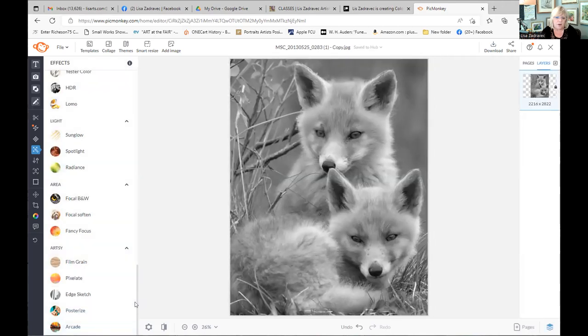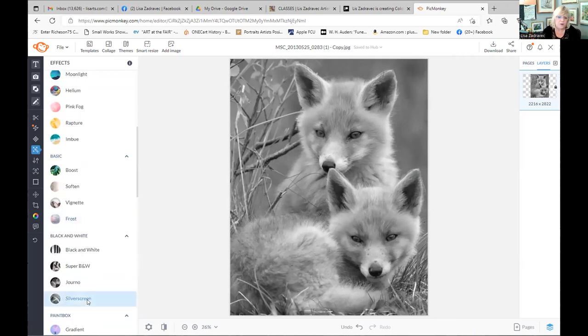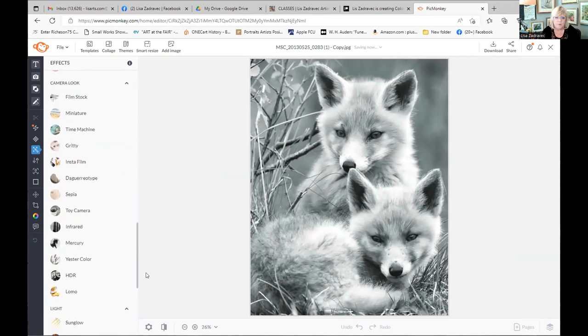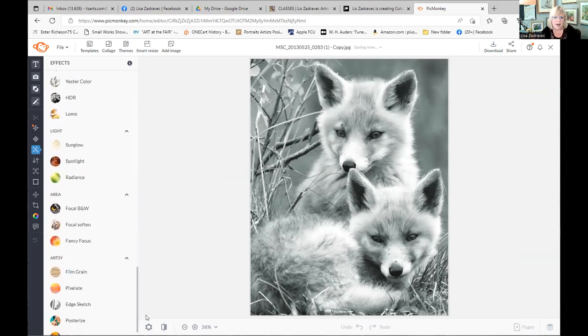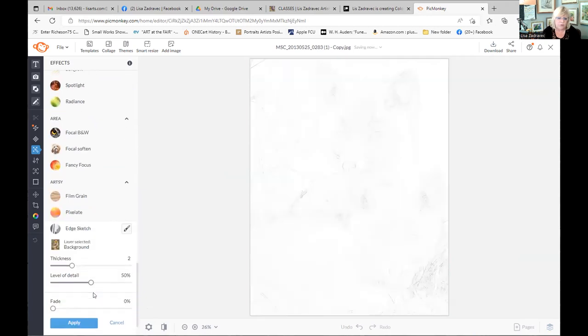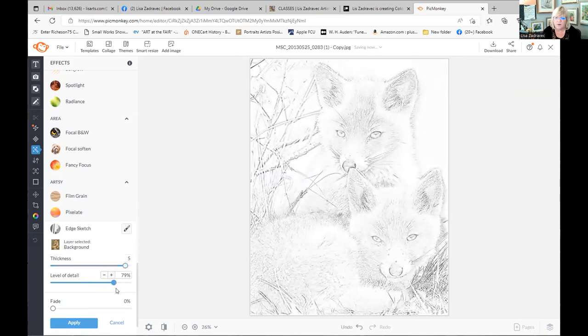I'm going to cancel and go back up to the silver screen or the super black and white. Let's do silver screen. It's a little more dramatic. So now when I do the edge sketch and thicken up the line and thicken up the level of detail, I really get a better outline. So use whichever one works for you. There, I like that. The silver screen one worked very well.